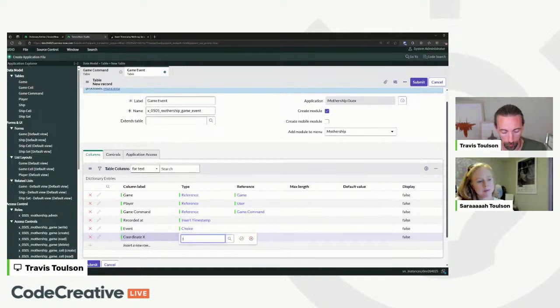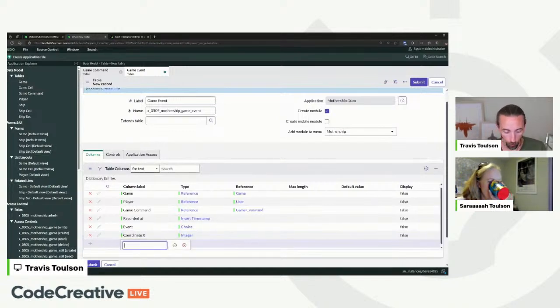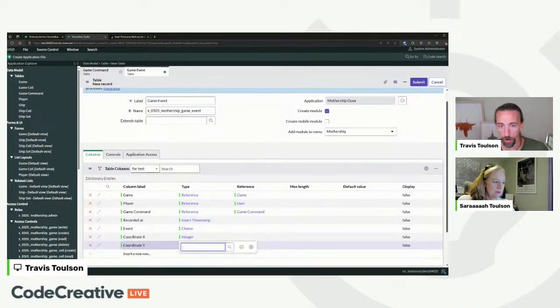Coordinate x, integer. And basically, the running idea here is that obviously I cannot have both players able to see the entire game state. That would be bad if people could just do a REST call to find out where their opponent's ships were.